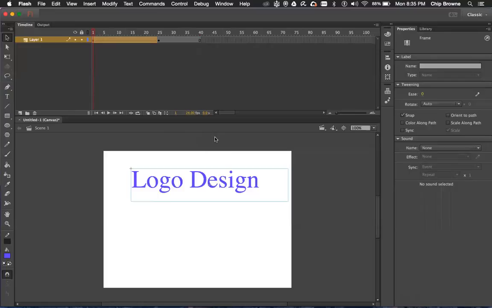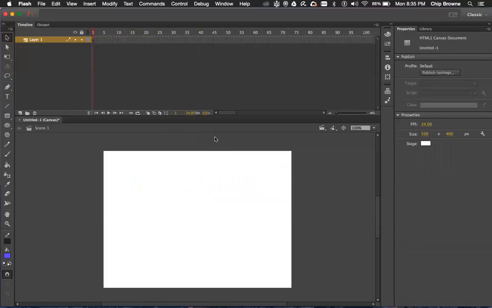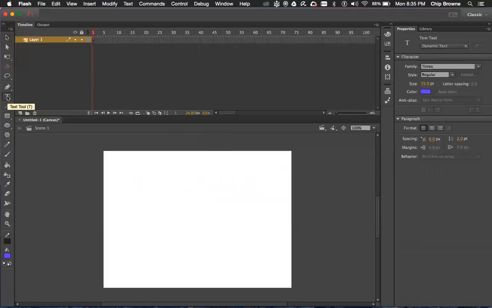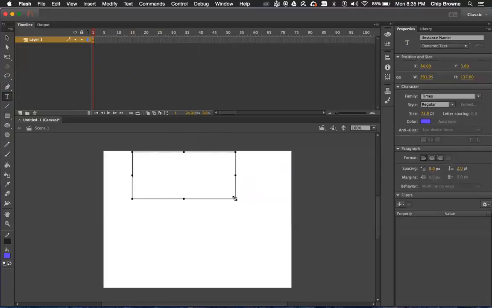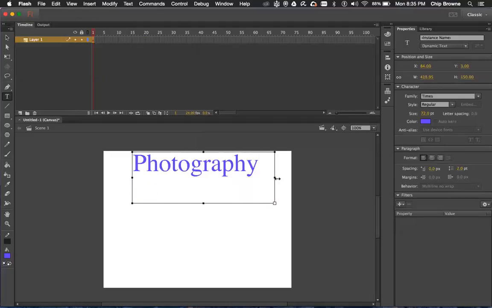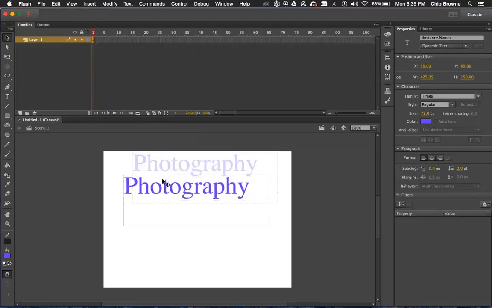I'm gonna undo it all, and I'll do it one more time, a little quicker this time. Text tool. Let's do photography. Select, move it down here.